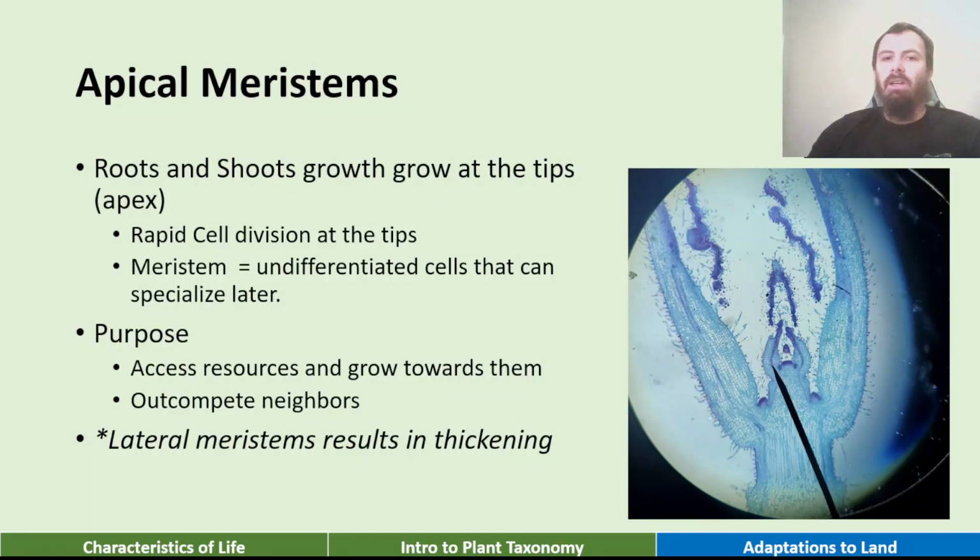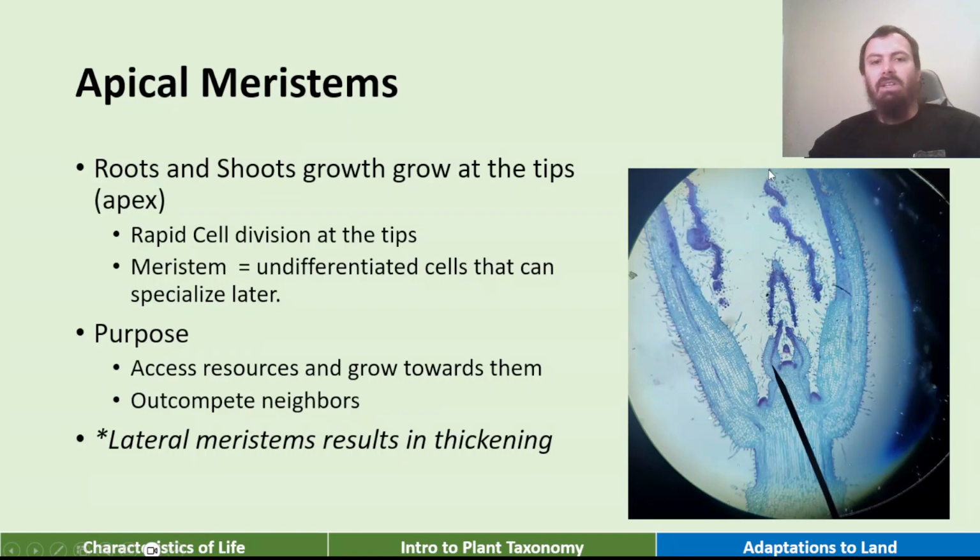This allows it to grow and get longer or taller, right? So at the very tips of the roots and the shoots, it's this area of rapid cell division, which means they're undergoing mitosis really, really rapidly. Apical just means the apex, the tip. Meristem is a type of tissue that is very much undifferentiated, so the cells can still specialize later on. Here, this little darker region, that's what we call the shoot apical meristem. So that's the part that's going to be growing outwards. These are leaves, and these are leaf primordia, so newly forming leaves. So this stem is going to be growing in this direction.